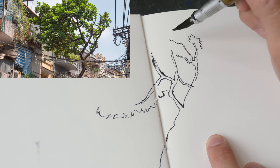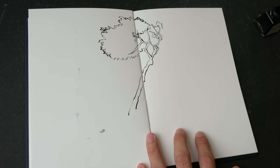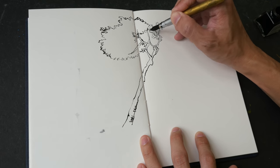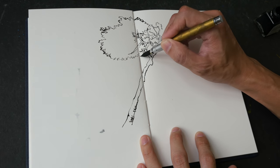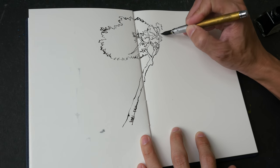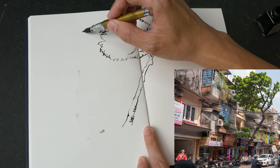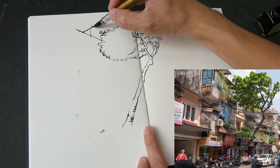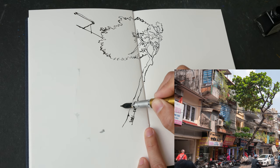The tree overlaps the buildings behind. The fountain pen I'm using today is the Hero 501-1, which comes with a fude nib — a bent nib. I'm using this pen as a dip pen with sumi ink. Sumi ink is basically ink created from Chinese or Japanese ink sticks. Later on, after I finish this sketch, I will be painting it with sumi ink as well, instead of using the usual watercolor.